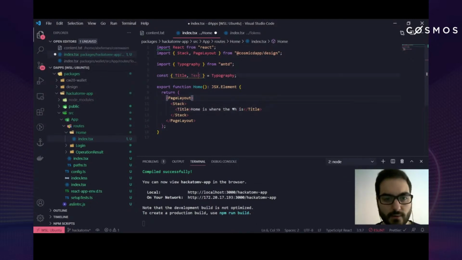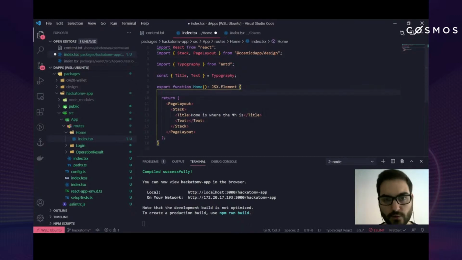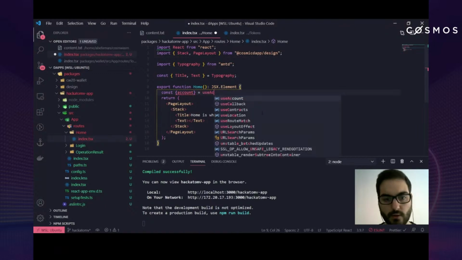And then we could add a text. We can do this, copy text, and say, we can make use of the useAccount hook in order to get our account. So destructure account, useAccount.